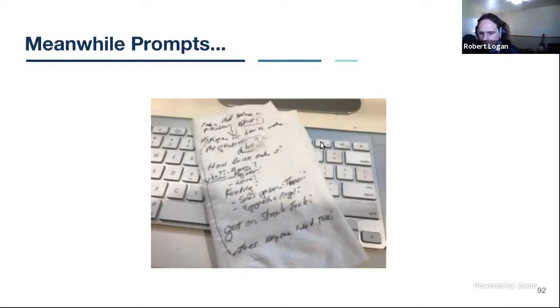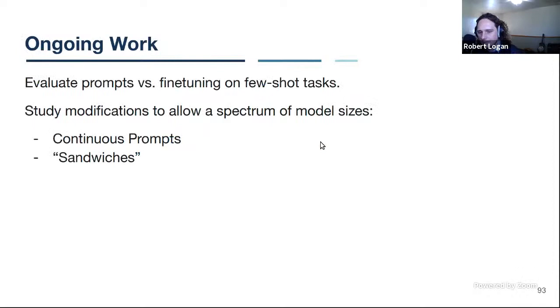Inspired by this, we have an opportunity to save space on people's hard disks and come up with a much more efficient solution for a wide variety of NLP problems by using auto prompt. That's what we've been investigating in our ongoing work.